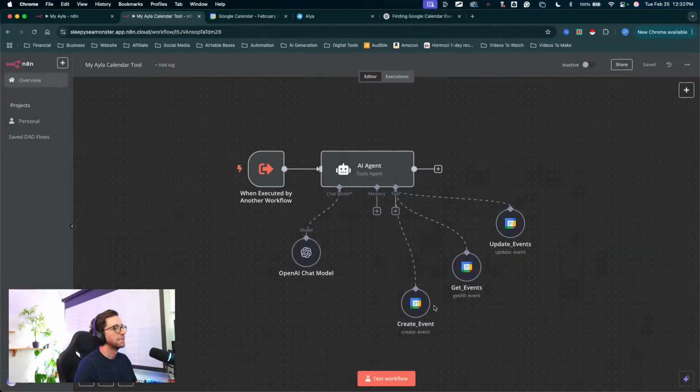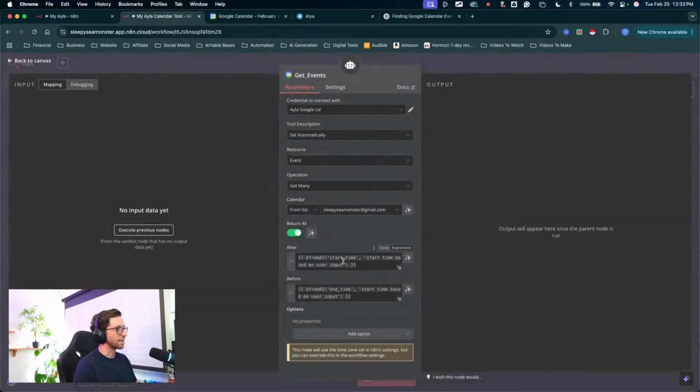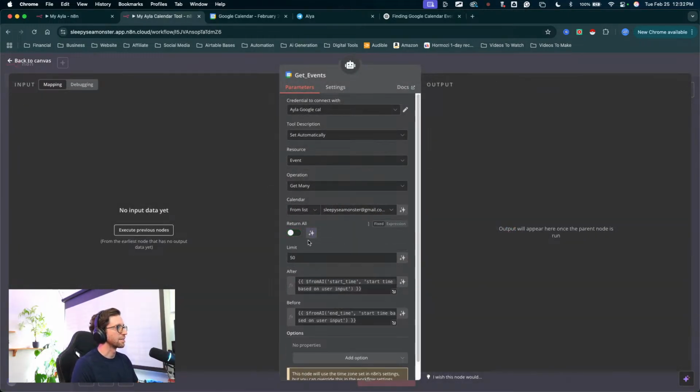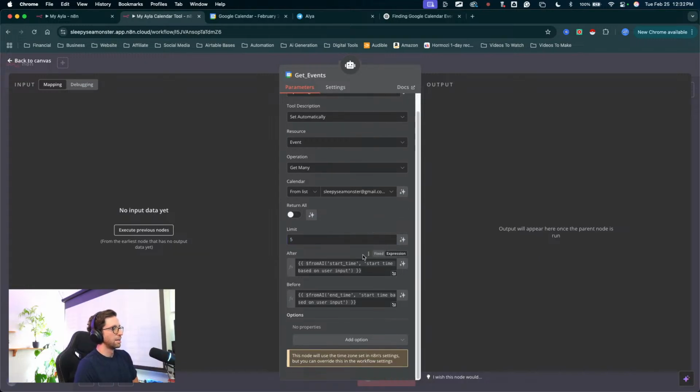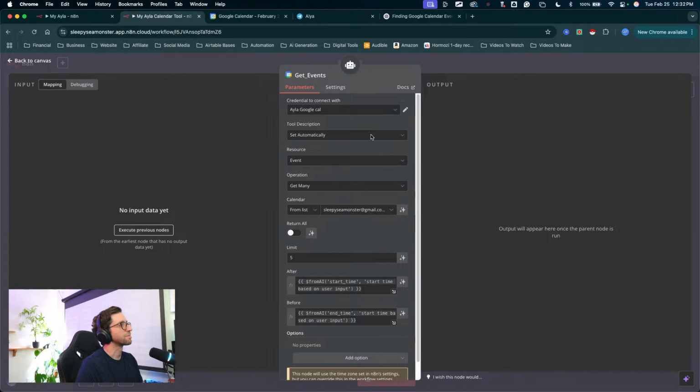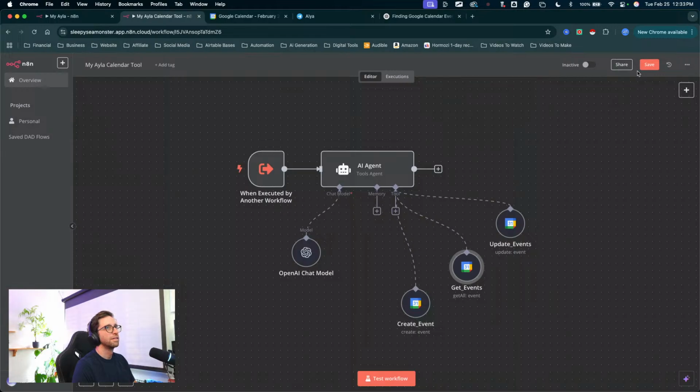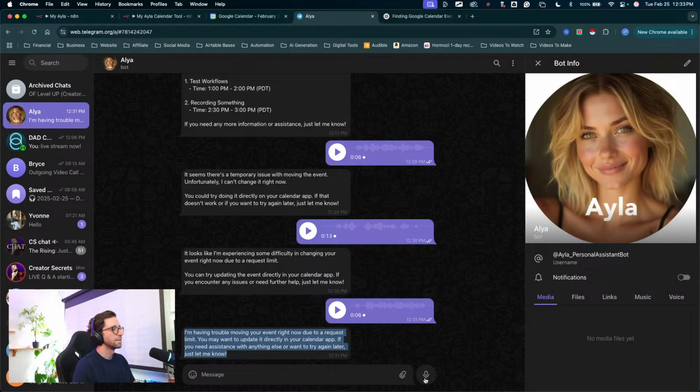So let's check our get events and turn this off. Let's limit this to 5 just to see what's going on. Can you move my 2:30 event today to 3 o'clock?